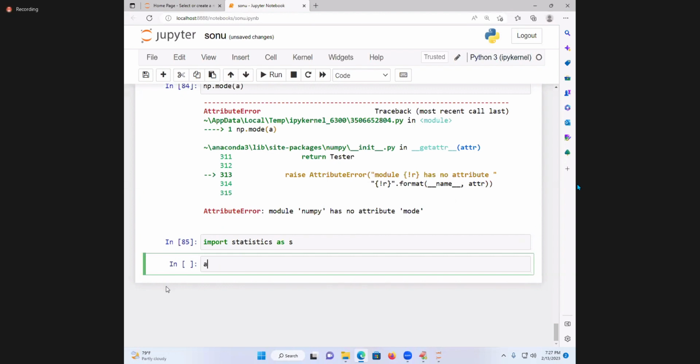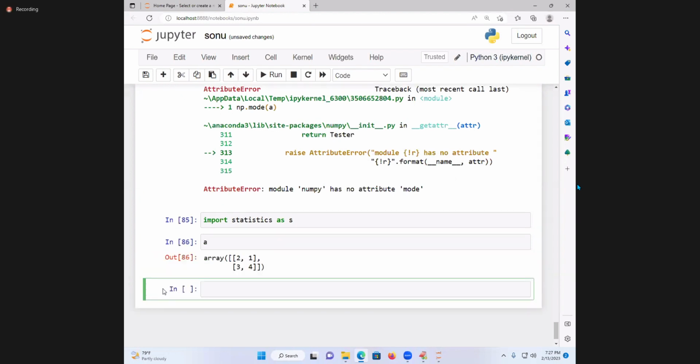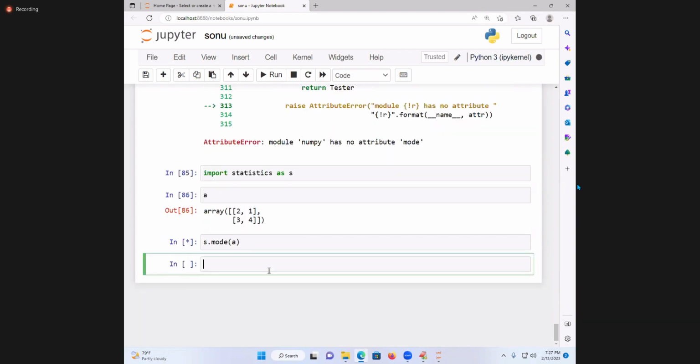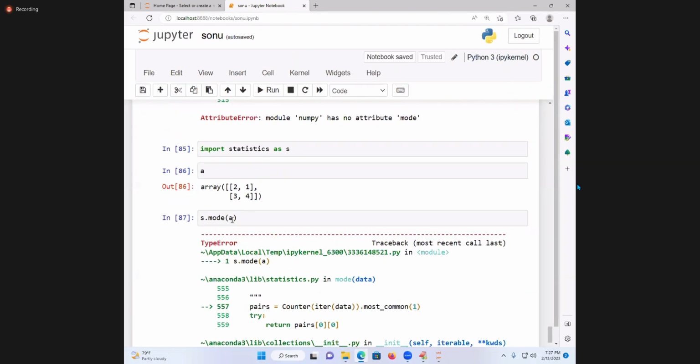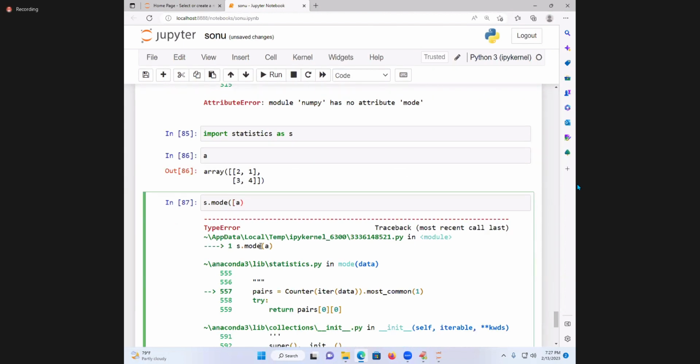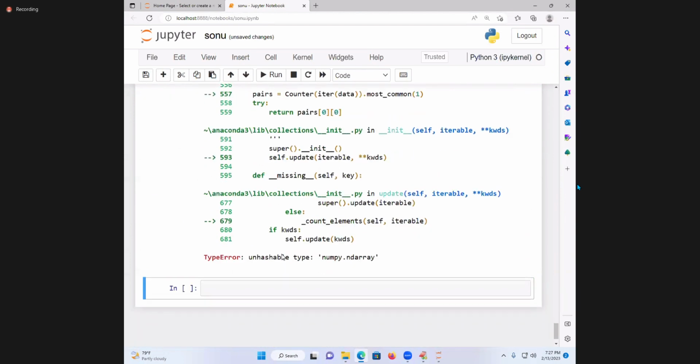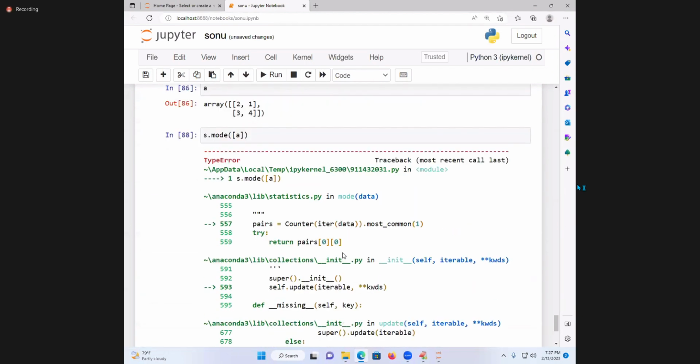You take A. Of course, there is no repeated element in this case. I'll just write s dot mode of A. So what happens?